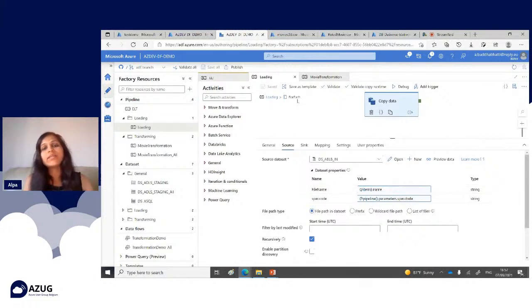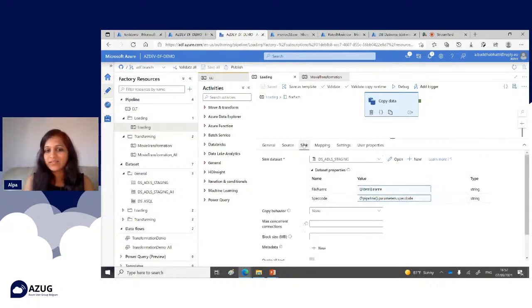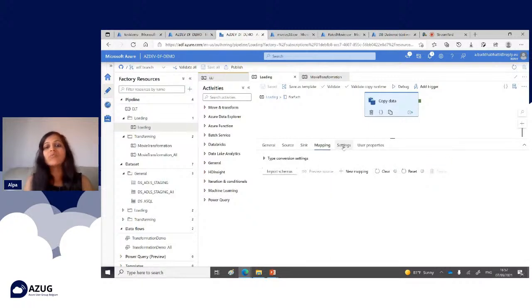The for each loop automatically passes a file name one by one, and this is my spec code again. This is my source, and this is my sink, which is a staging container. Here I have mapping information. I'm moving all data, so I haven't chosen any mapping, but you can choose as well. So that is the setting.